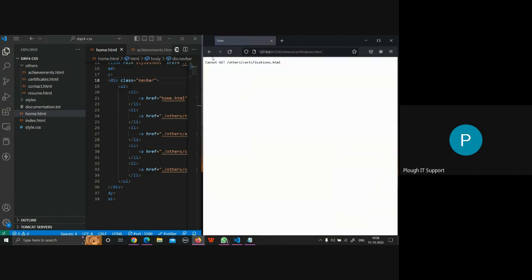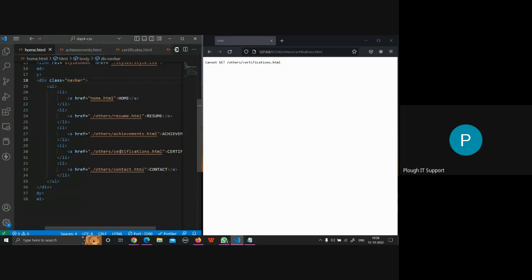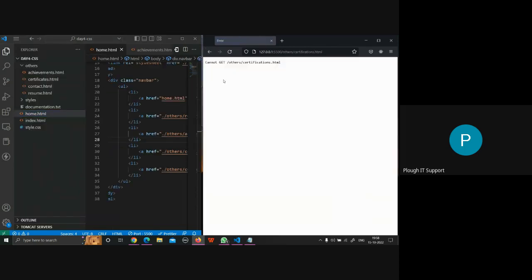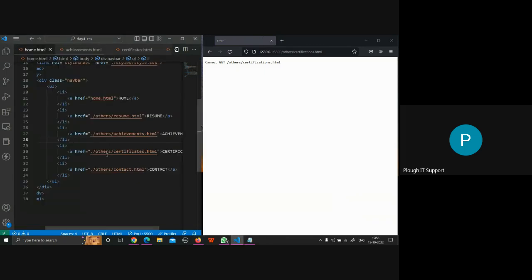And after that, certificates, we are not getting certificates. But here I gave it as certifications. Certificates. Yes. After that, let me see if certificates is working. It's not working. Why is it so? Again, this is certificates only, certificates.html. Not getting it. Let me refresh this. Yeah, this is working. And then the contact page is also working.